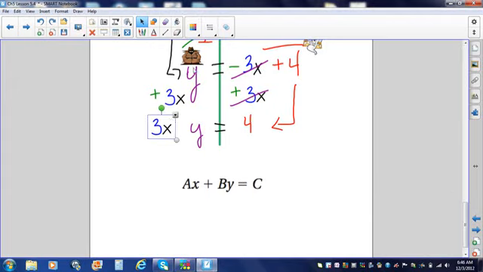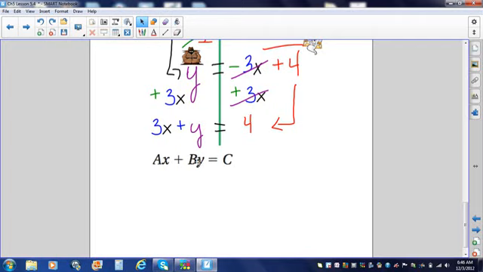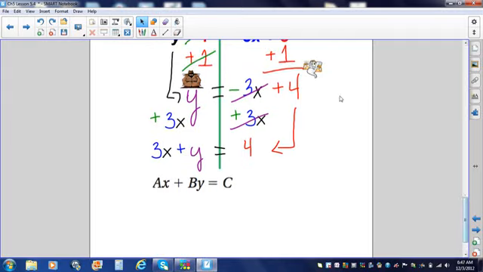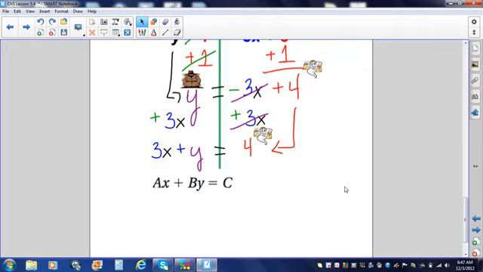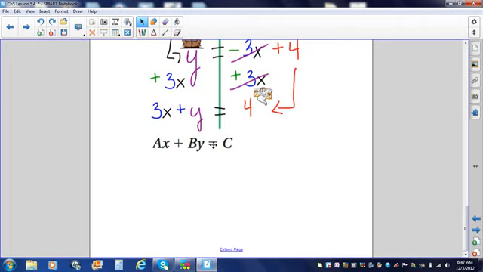Now I have 3x. Remember that y is a SPY, so he is going to be a positive. Bring down your equal sign. Bring down your 4. Now ask yourself, do you have the x and y terms on the same side? Yes, we do. And we have our constant, which in this case is going to be 4, all by itself. So the tornado is all by itself. We have our answer. Our answer in standard form is 3x plus y equals 4. Remember, your constant is going to be the number that is all by itself. In standard form, the constant is always a tornado.